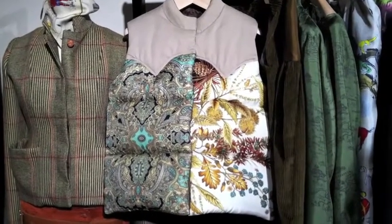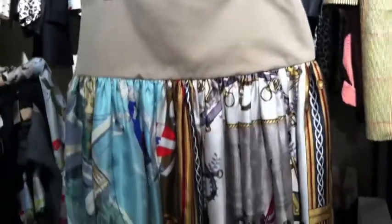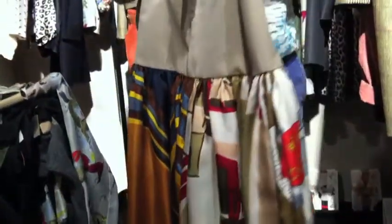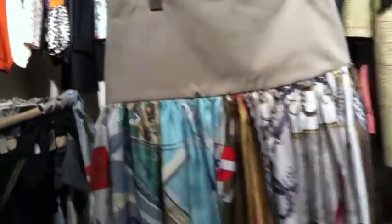I love also how she takes vintage fabrics and cuts these slits in it, which makes it very sexy and also kind of athletic-y looking. Very, very cool. But of everybody that I've seen doing it, she seems to be the most unusual and the most outrageous. The skirt is just freaking wild. La Prestique Whiston.